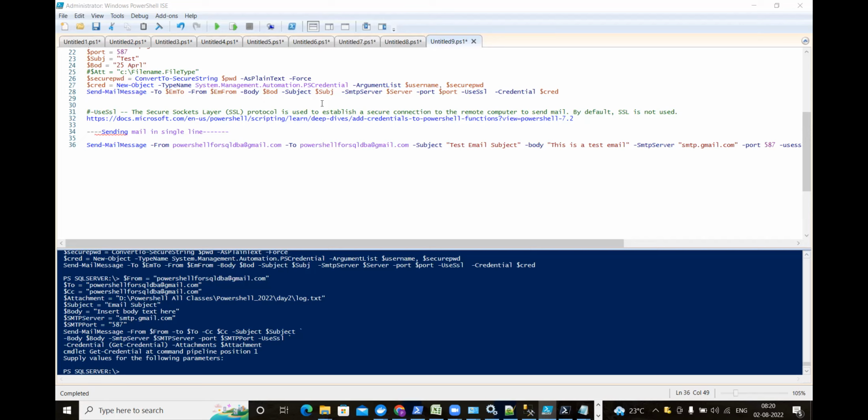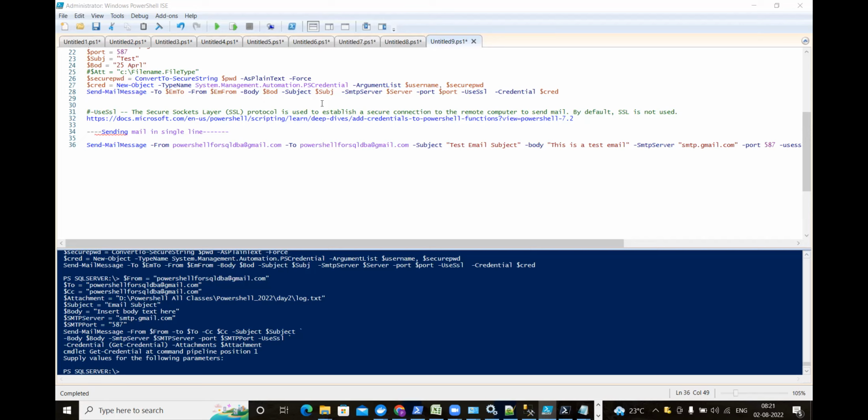Whenever you want to send any email through Gmail, we compulsorily need the password, right? If you use an Exchange account, it will not ask for any password because it is already linked to the AD, so no need at all. With Gmail, the password is compulsory. Without it, anybody could give your email address and send mail from your account.